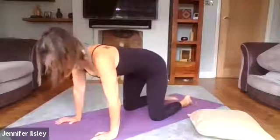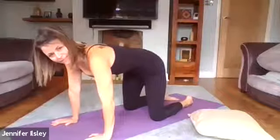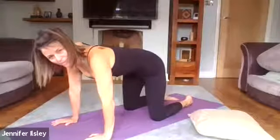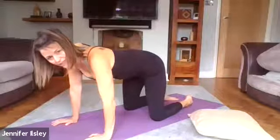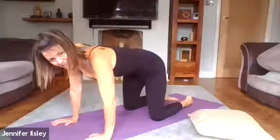Let's just lift the belly in and up as strongly as you can, but still able to breathe. Lift, lift, lift, lift, lift, and then relax. Lift again, draw it up, but don't change the position of your spine, so it's just the belly lifting and lowering. Exhale, let it go. One more time, draw it in, keep breathing normally. And then let it go.